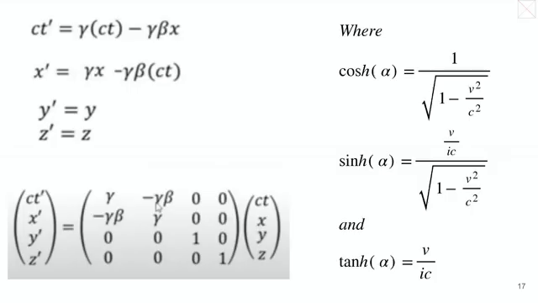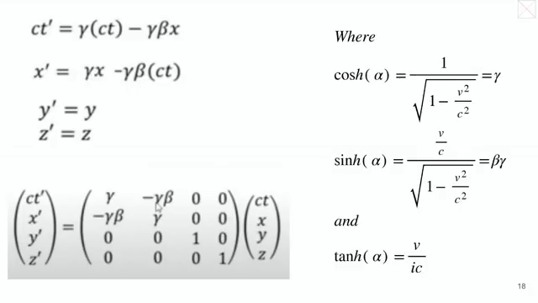This means that instead of having cosine of alpha squared plus sine of alpha squared is equal to 1, we have hyperbolic cosine of alpha squared minus hyperbolic sine of alpha squared is equal to 1, with hyperbolic tangent of alpha is equal to v divided by ic. Notice that in Minkowski spacetime, the time coordinate is icdt instead of just cdt. If we choose to use the time coordinate as cdt instead of just icdt, then the hyperbolic functions become real functions.